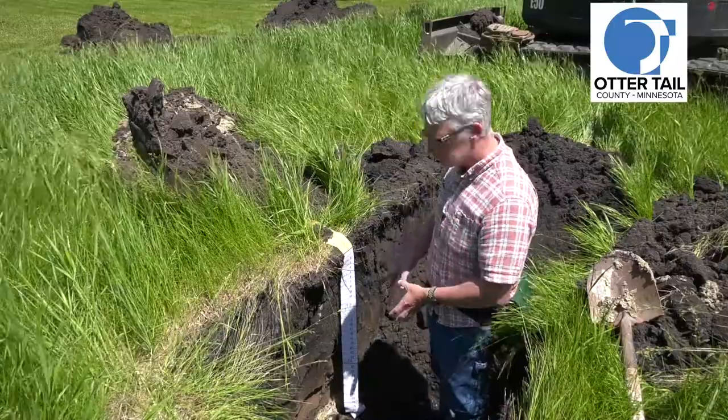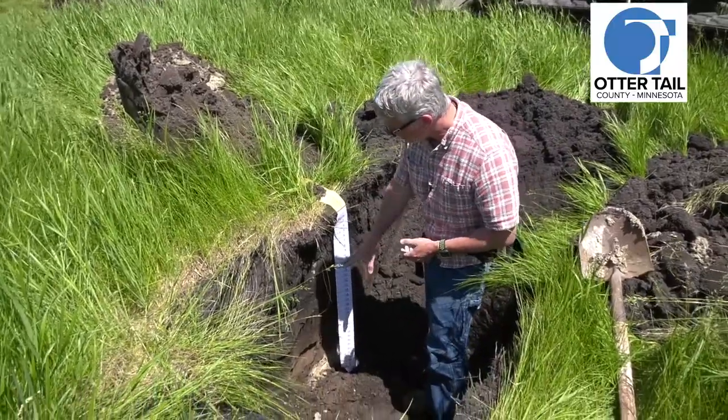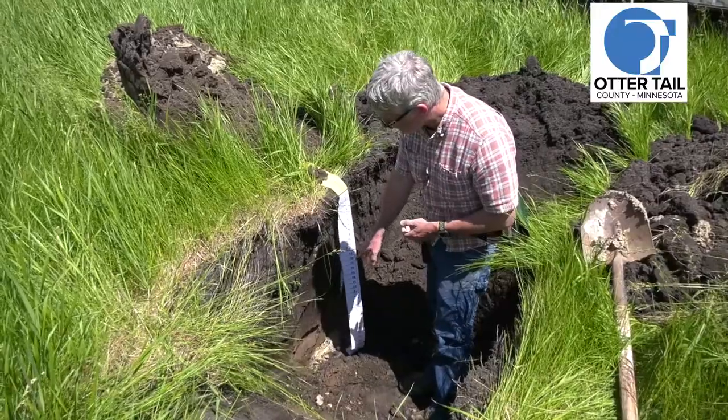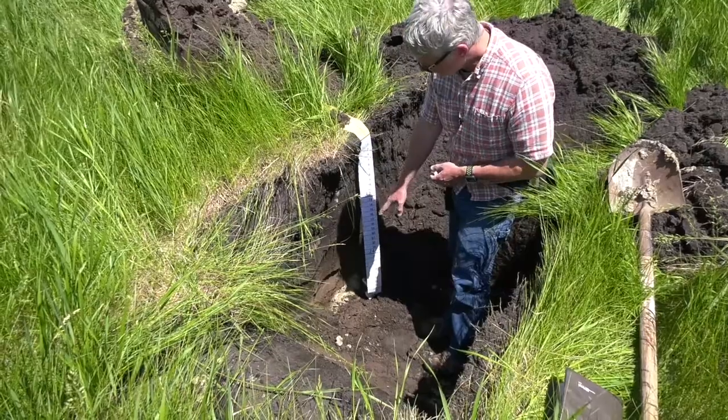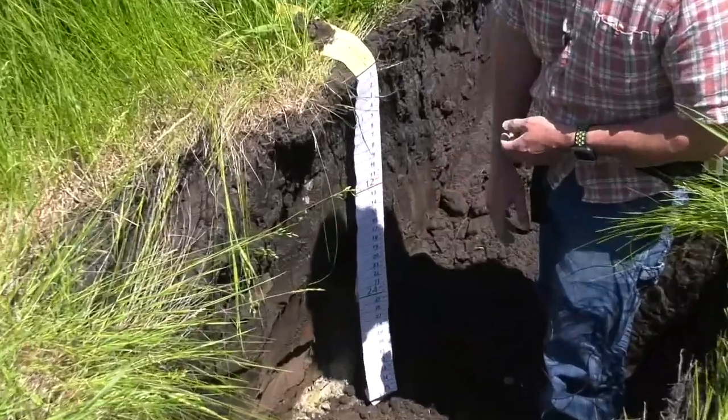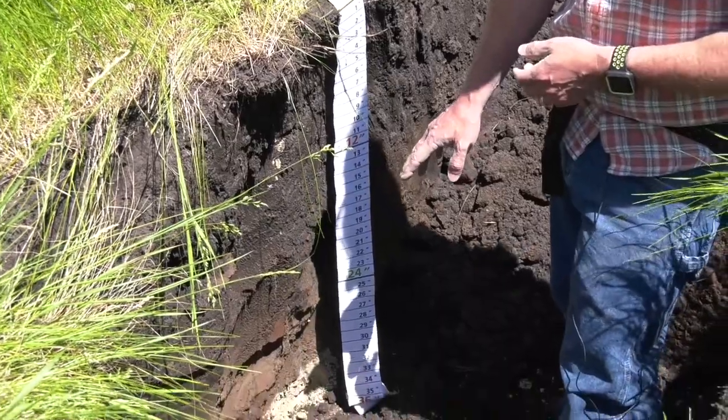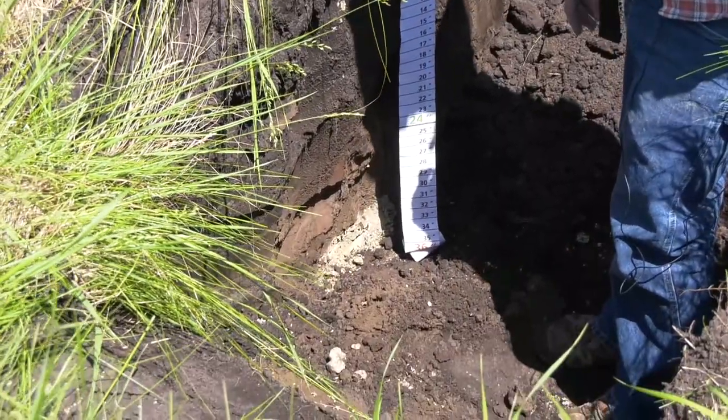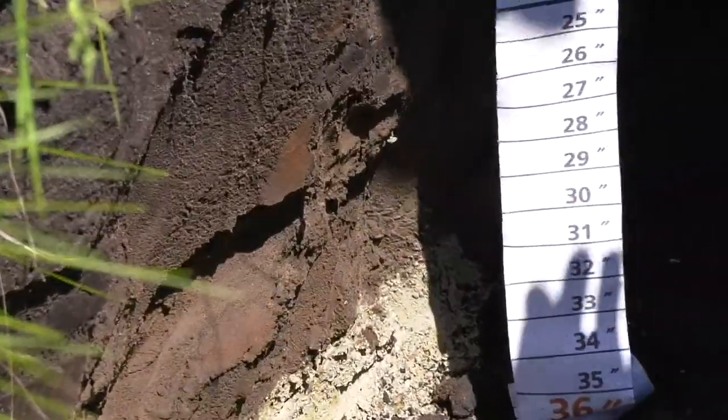Okay, so here's an example of a soil profile, a typical soil profile in Minnesota where we have topsoil, thick topsoil layer, followed by a subsoil layer. And eventually you can see a pretty obvious change in color down at the bottom of this soil pit where we have gray soils, which is an indicator of saturated soil conditions. This is a very obvious example of saturated soil conditions.